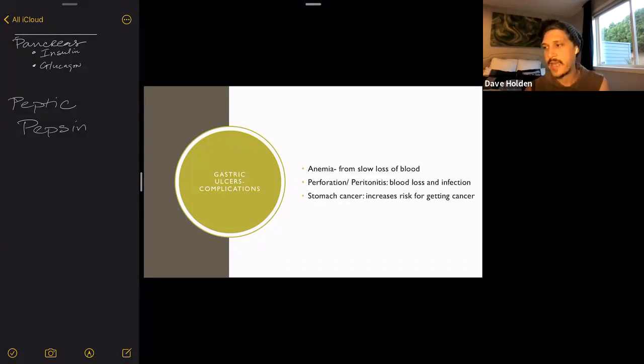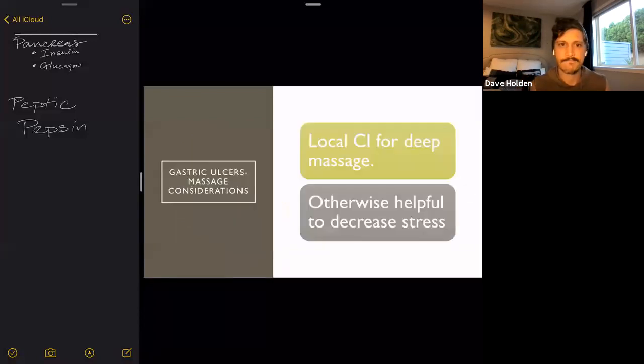Oftentimes, people also get stomach cancer. This is oftentimes due to the fact that the stomach tissue is getting damaged and it has to heal, and then it's damaged and it has to heal, and it has to do that much more often than usual. And when cells have to reproduce more times over their normal lifetime than they usually should, cancer tends to step in. It just has to do with the degradation of the copying of the DNA over and over and over again. Errors also get faithfully copied over and over. So too many DNA copies, you'll start to degrade the DNA, and it can lead to cancer and other forms of breakdown and disease.